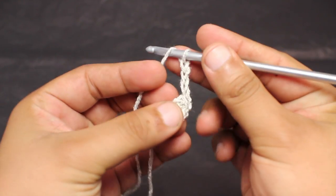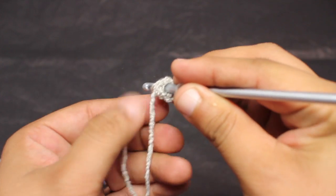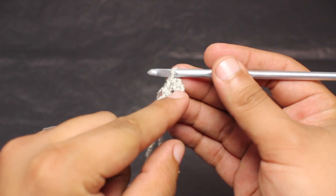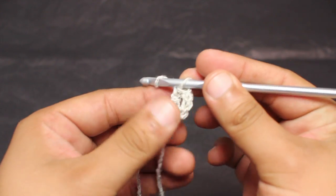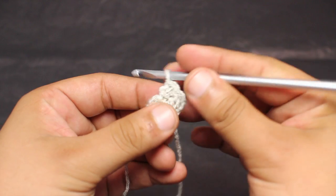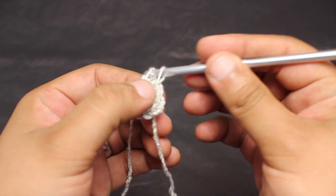Okay, so now we will yarn over, go right into the center of our loop, and draw through. So this is going to count as a double crochet, this 3 chain that we did at the beginning, and now we've got another. So we're going to do as many as 10 more. We're going to see how many fit, but we should be able to get a total of 12 in here, and that's going to give us a nice full circle all the way around.